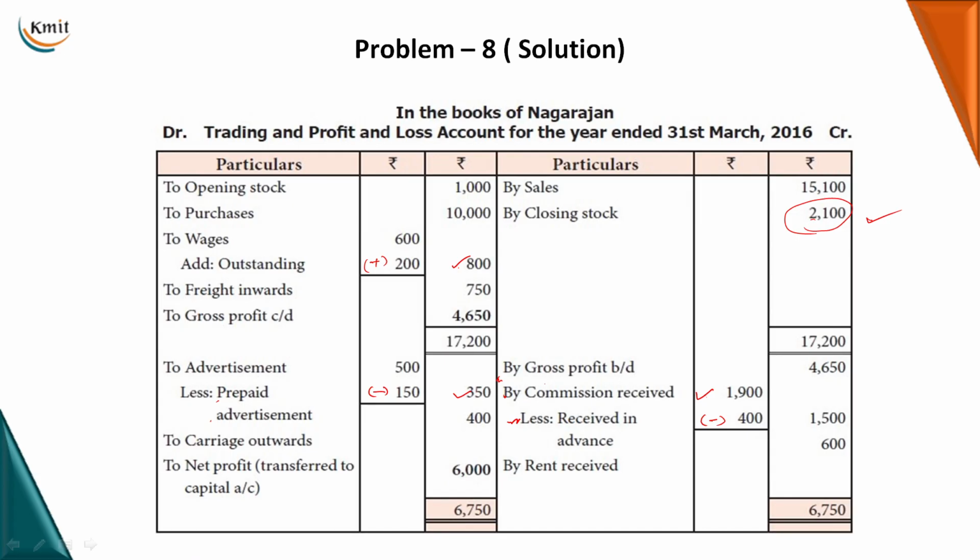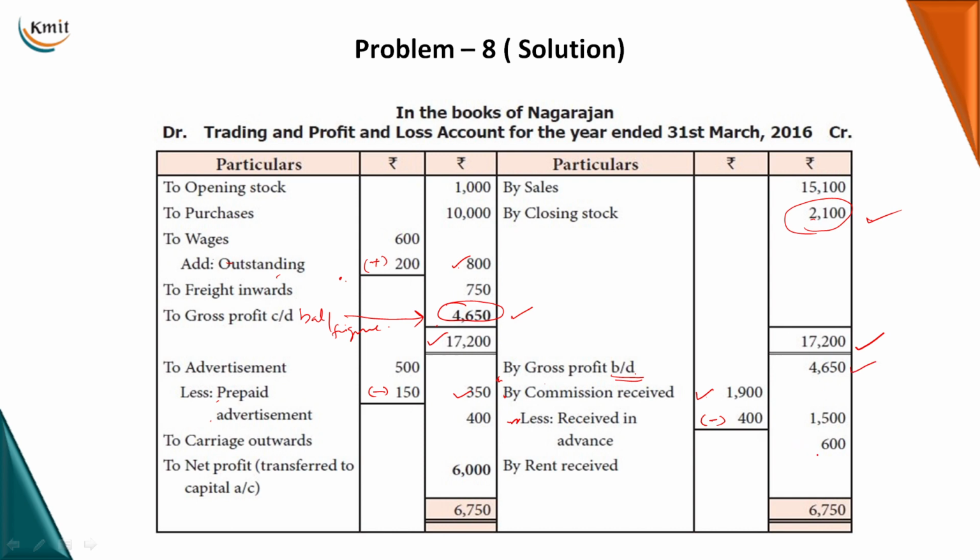Right? So again, in the balancing of accounts, we come across the highest total to be on the credit side here. The same highest total is written here. From this highest total, deduct all the above items so that the balance will be this one. This is nothing but your balancing figure, what we call gross profit. This gross profit is transferred to the P&L account, stating it as gross profit brought down, the same 4650 here.